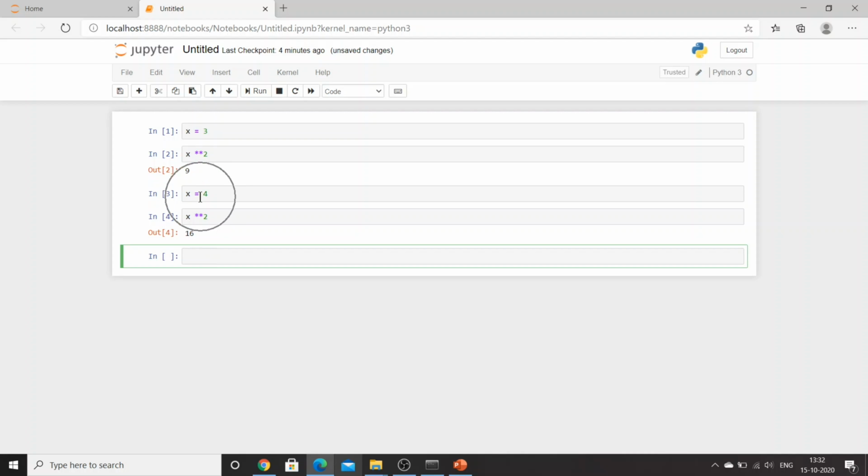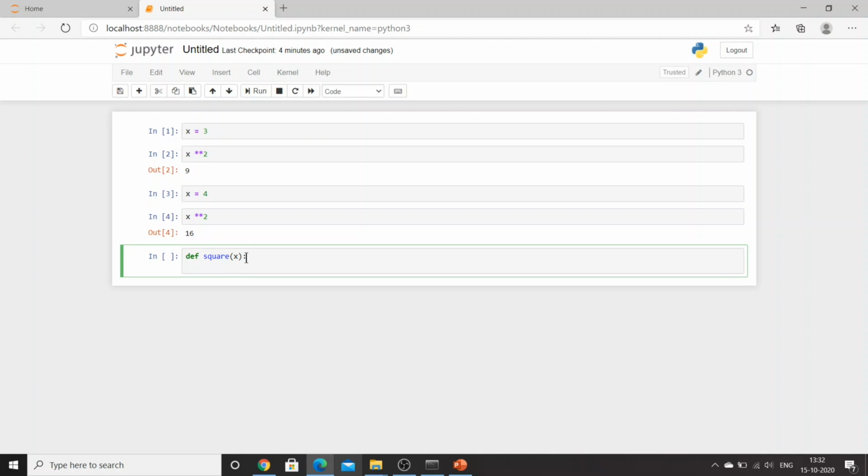Now instead of writing it a number of times, I can just make it generic. So I'll create a function. I'll say def, then I'll give the name square, and I'll say x is the argument, which we will be getting as an input. Then colon, then enter. If you can see, this is the difference of a tab. I'll say y is equal to x to the power 2, x square. This is my statement. Now I will be returning y.